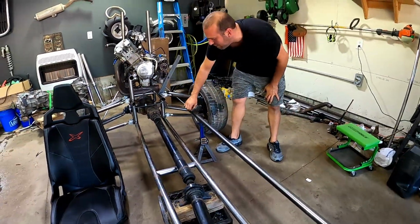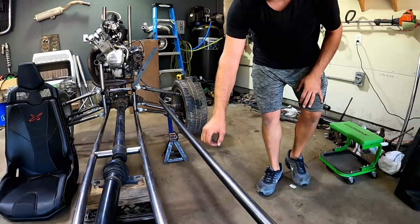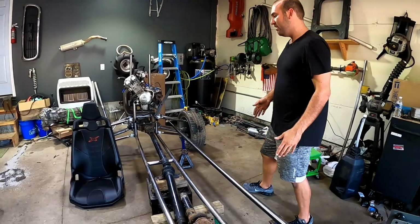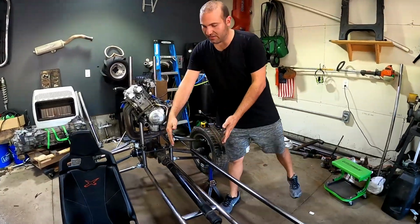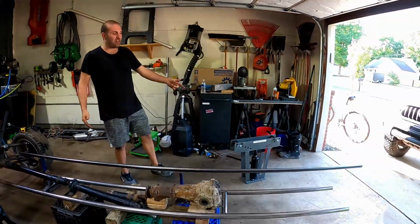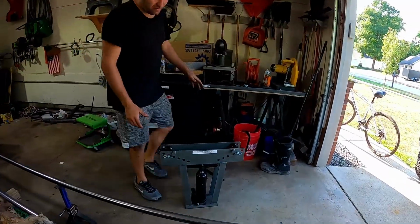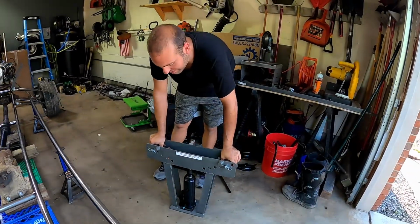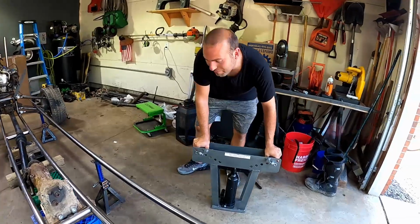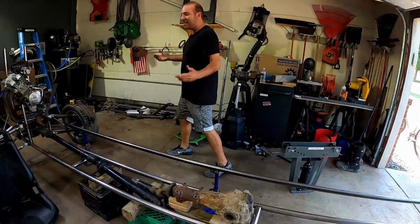So I'm just going to come over here about 10 inches over, come up along the side, and then go back in, just so it gives a nice flared out look. Just wide enough for the seat, so you have a little space on both sides. And we get to try out our Harbor Freight pipe tubing bender. See how this guy goes. Not sure if it's going to bend the pipe or bend the pipe the wrong way, but we'll give it a try, see how it works.